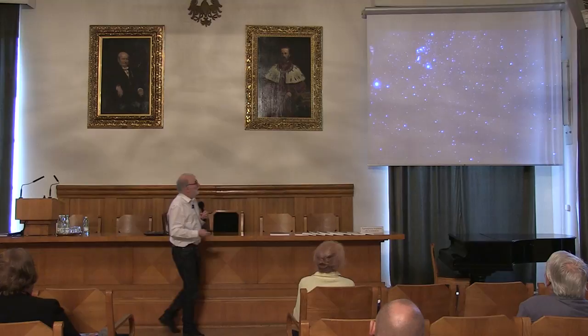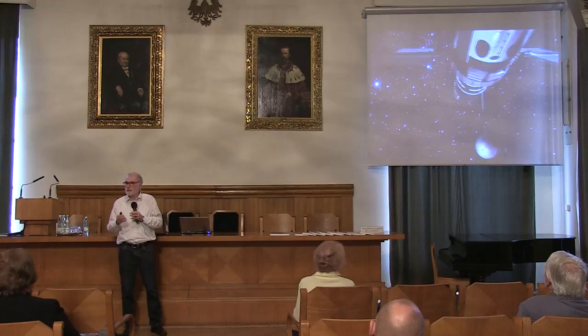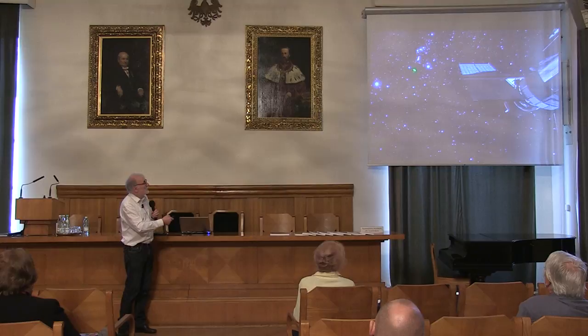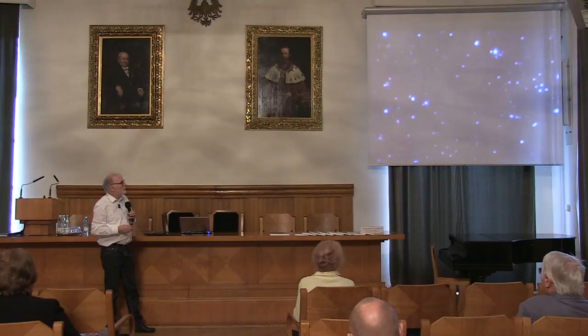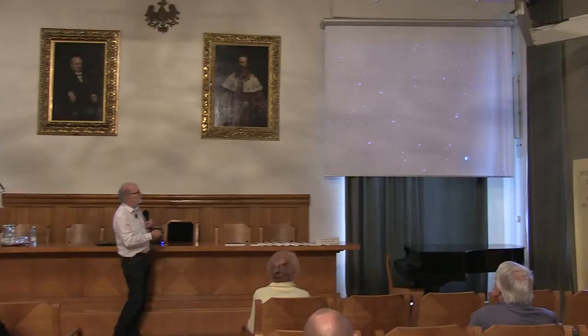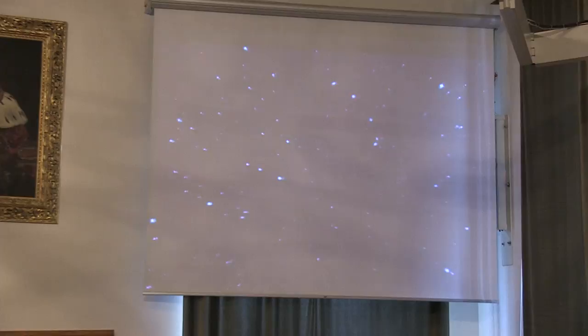Now, let's look with the eye of the Hubble Space Telescope into the depth of the universe. We know that all the stars that we see by naked eye are within our galaxy, and this is now moving us to a certain region in the sky where this map has been constructed, which is the deepest map of faraway galaxies. Every point that you see appearing is not a star, but a galaxy. So it contains hundreds of billions of stars.